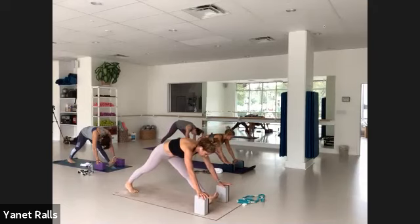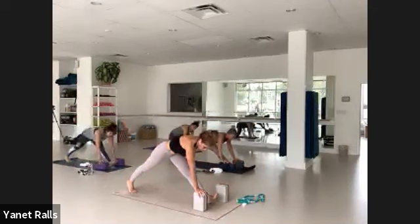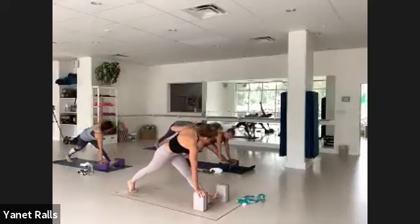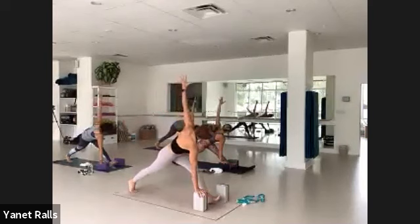decide whether you want to put your right knee down. It might be a little bit easier for you. Keep your left hand slightly in front of your left shoulder, maybe with the block. Scissor the thighs and start to see if you can reach your left arm back. Good, now bring your left arm up.